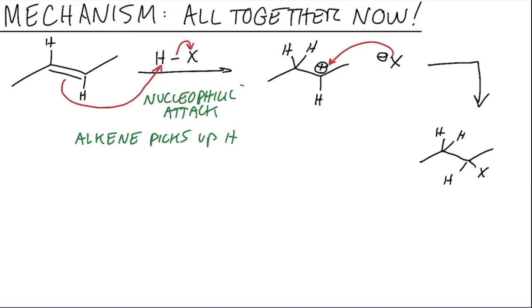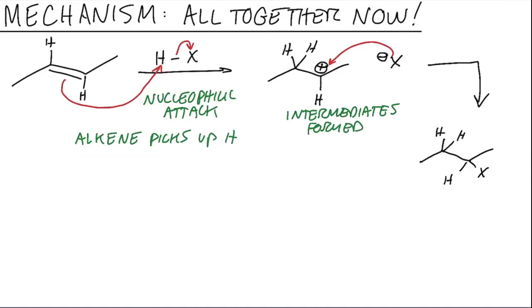One is the more chemistry technical term, or you can use these more wordy descriptions to say, yeah, the alkene is reaching out, picking up a proton, and then we're forming these intermediates. We won't necessarily always form an intermediate when we look at some different reactions later this unit, but sometimes we do. And in this case, we do.